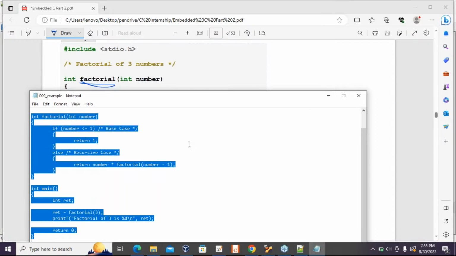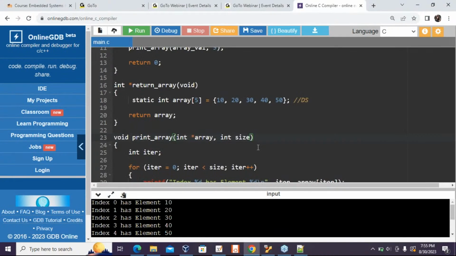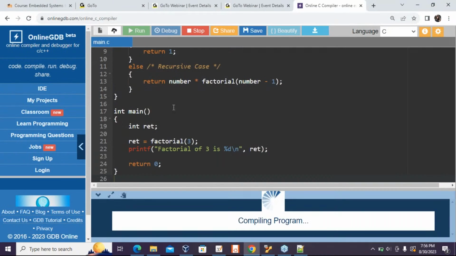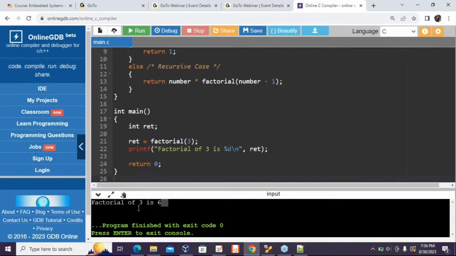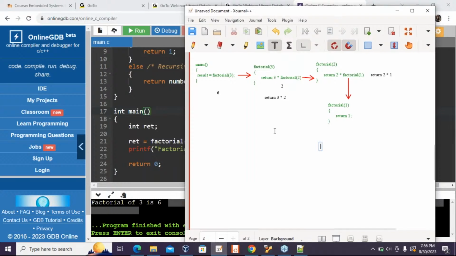Let me copy this, execute and show you the output. So you can see 6. How return works: return is a keyword. It returns the control to the place where it is called. When I said return here, it has to return a value 1.